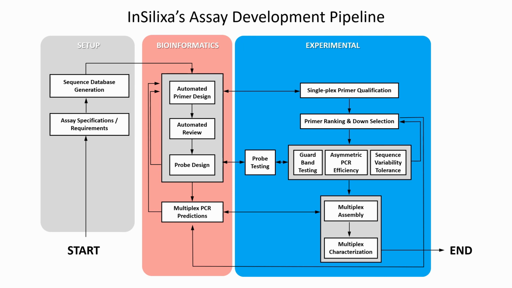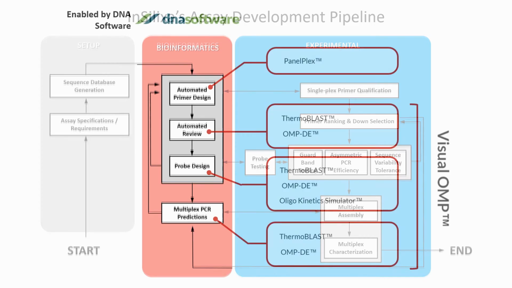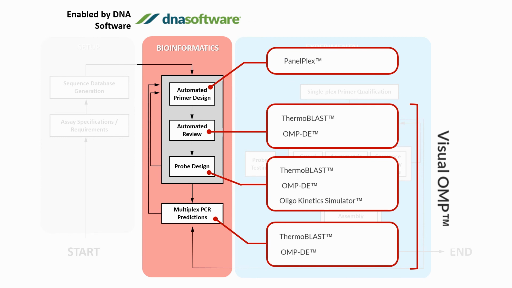We had to check them for variability, tolerance to variability of the sequence and the template. We had to check the asymmetric PCR efficiency, the yields that they had, and also the PCR efficiency. And we also did the guard band testing, basically changing the temperature and salt and all of those things, and seeing if the panel is actually robust. We used the DNA software tools to predict, and then validated with the tools that we have. And we also did the probe testing. After the primers were qualified, we obviously did the multiplex testing and assembly and debugging. And after all of these things were done and all the requirements were satisfied, that was essentially when we called the project successful.